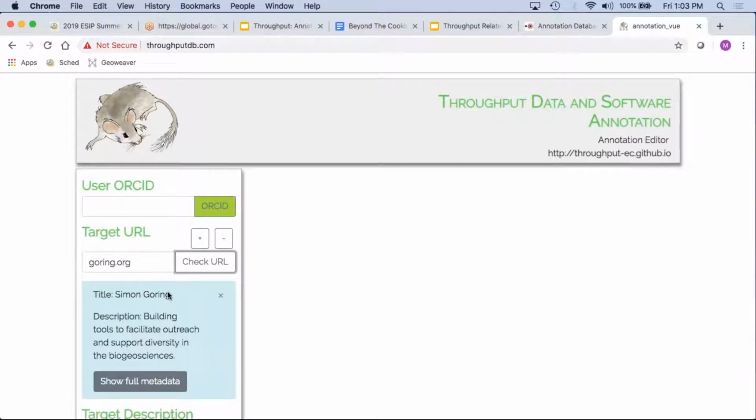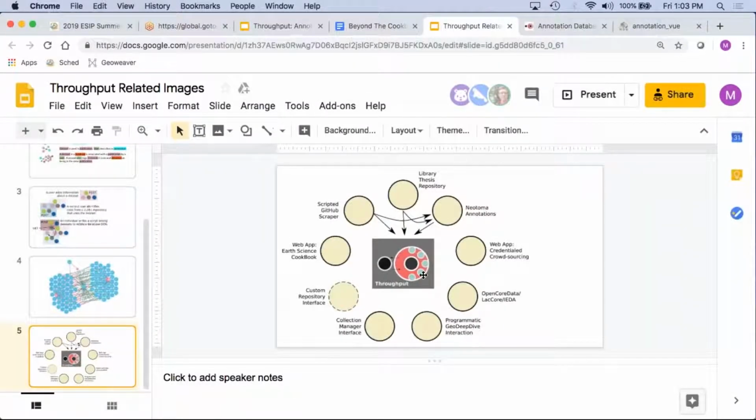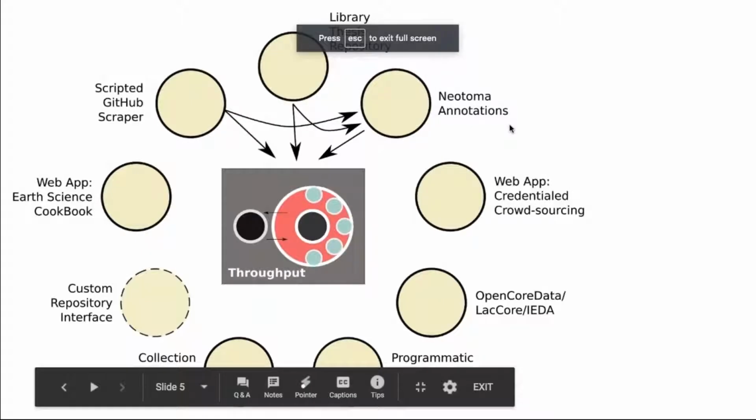We have a postdoc to work on the Geo Deep Dive Scraper. One of the other really interesting opportunities is that as people use Geo Deep Dive more and more to produce research quality data out of legacy publications, the question is, how do you know whether to trust that? Where does that data go? And how do you know the provenance of it? One of the things we can do is connect the publications that were scraped with Geo Deep Dive to the actual scripts that Geo Deep Dive used and to the subsequent data outputs.